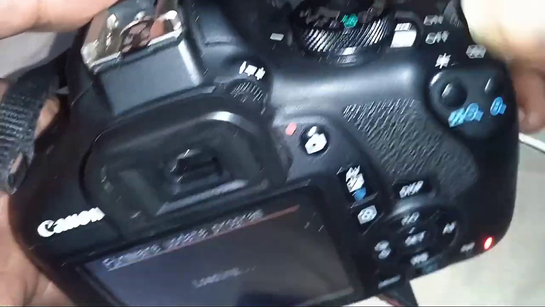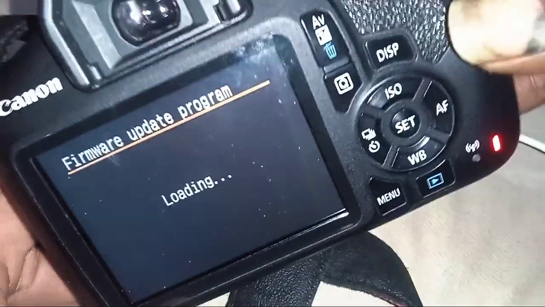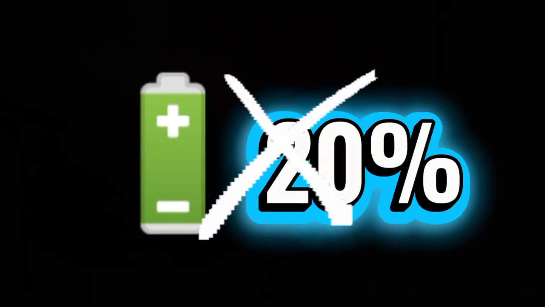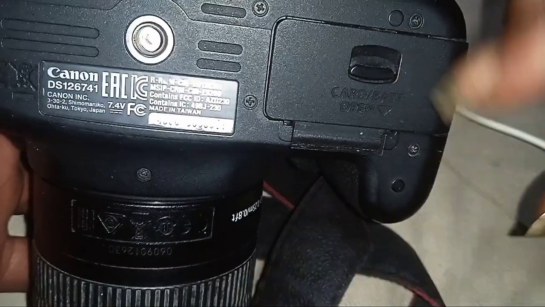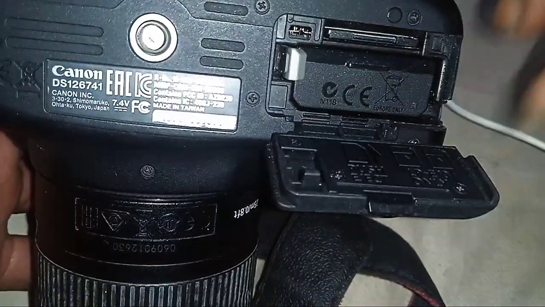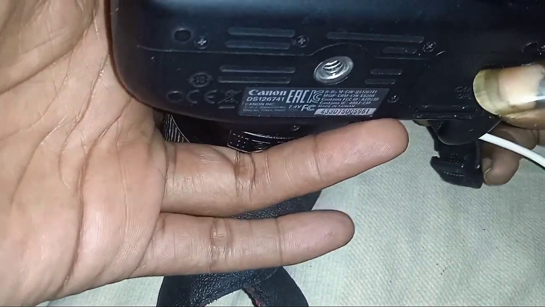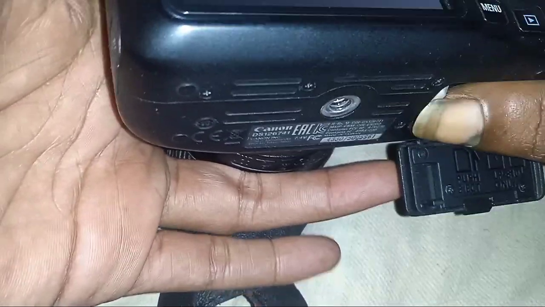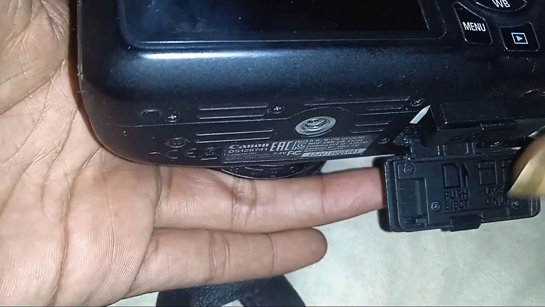Check your battery level. Do not attempt to press OK or start the flash with only 20% battery. One mistake, and you could brick your device permanently. You must charge the battery to 100% before proceeding. If you are stuck on the update screen and cannot exit or turn off with the menu button, safely pull the battery and charge it first.